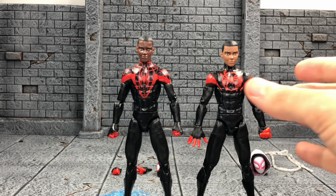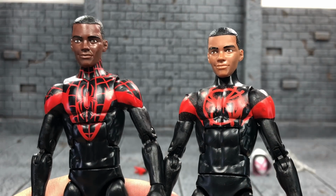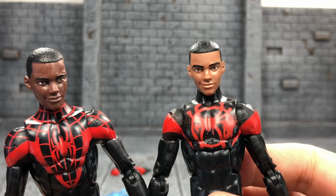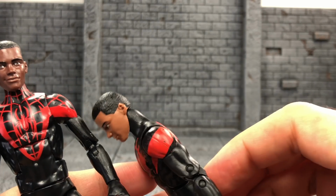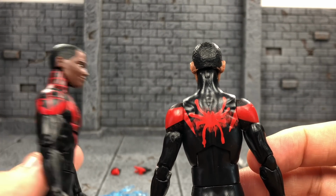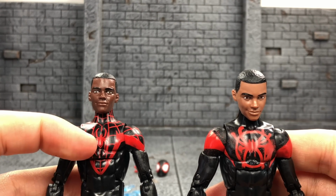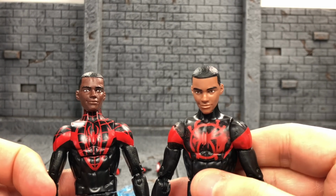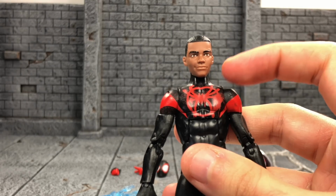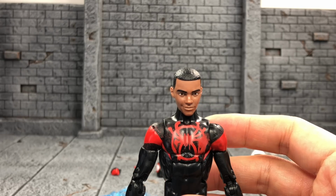But other than that, you probably noticed the paint. Let's take a closer look here. The movie one has this spray painted style with the logo, and the red comes around here. This little design that he has here on the shoulders is pretty dope. Spray painted logo on the back. As you see, the comic one doesn't. The comic one has the red webbing present here. The movie one doesn't. And I know in the movie for sure, because I saw the trailer, he does have the webbing. It's not red. It's just like a highlighted black. It's very hard to see.